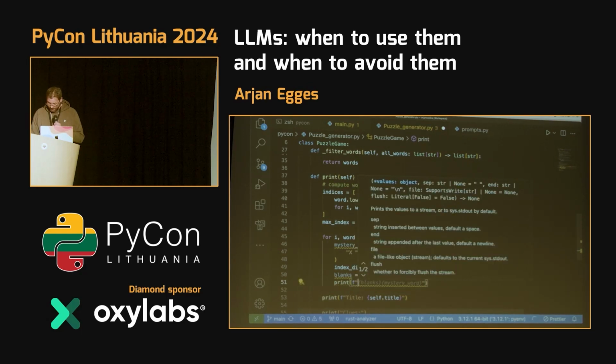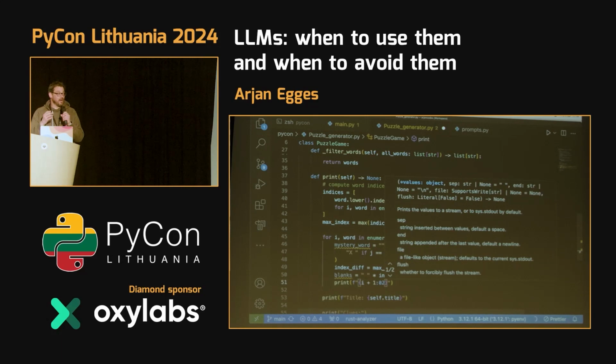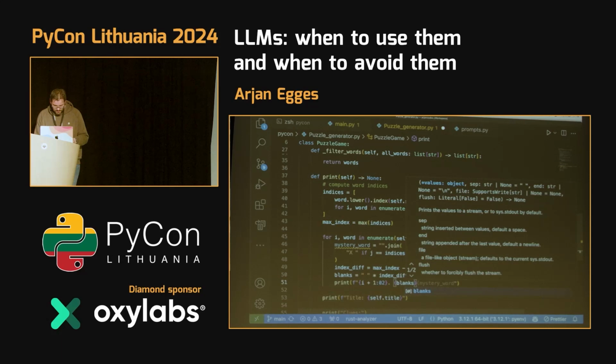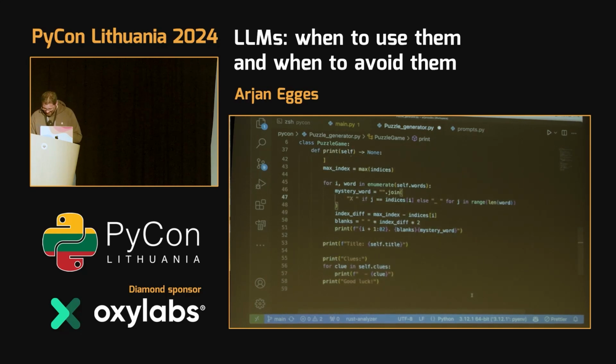And then let's use an F string. I'm also going to print the number, because that's nice. And then we print the blank and the mystery word. We're getting close now. How are we in terms of time? Okay. I'm going to have to work a bit faster. And then finally we print the clues. Actually, that looks pretty okay. Maybe here we want to print also the number.